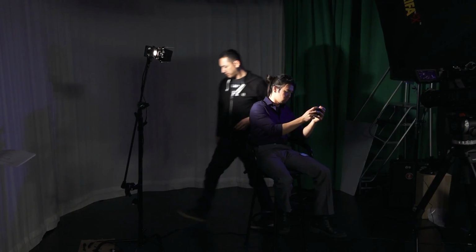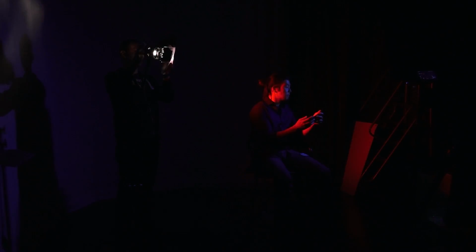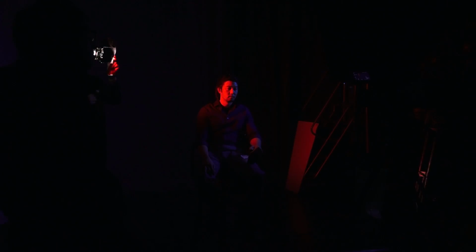So you kind of have that look you probably see in music videos all the time, with these weird colors. It's something super easy to do. We're just basically crossing the light, and if you look a little straighter, you can probably do half and half, half blue, half red. That light's just not as powerful as this one, and that's as low as it goes. That reminds me of a music video. Or go real dark purple, or do some green.